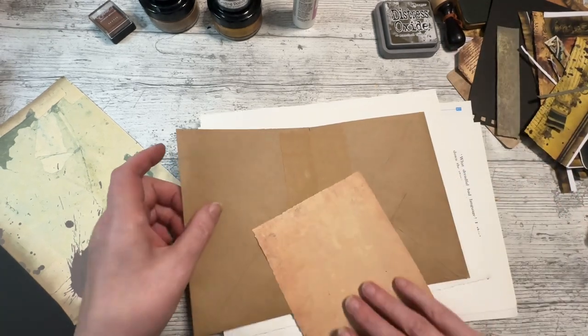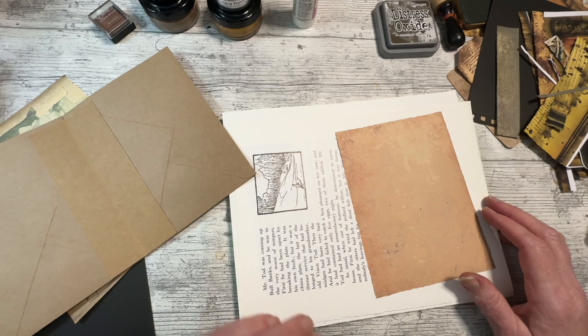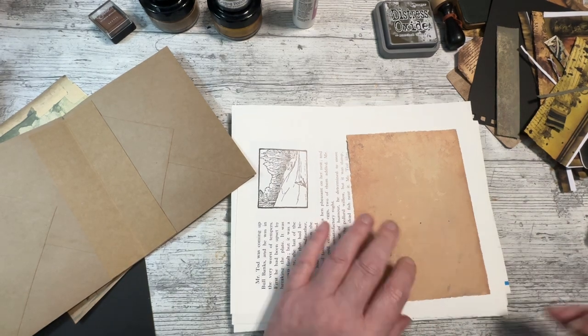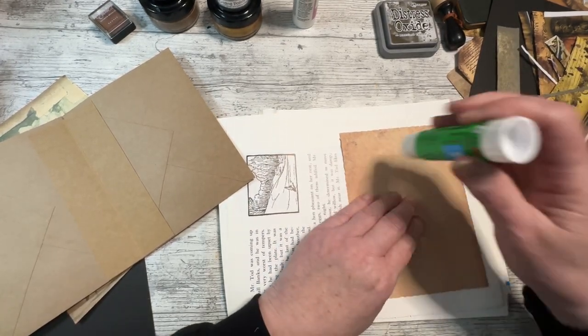So, did I say that I'd bought some new stencils, or did I just say? Can't remember anyway. Yeah, I've got a couple of new stencils, so I shall be using those as well. Maybe on this, but not today. Oops.